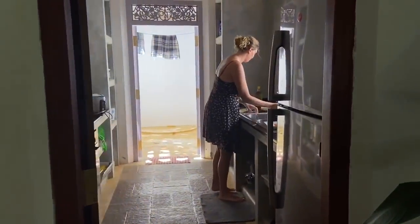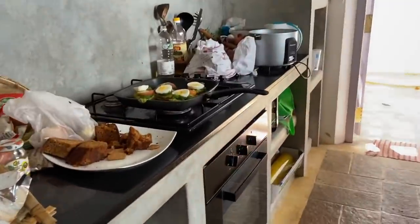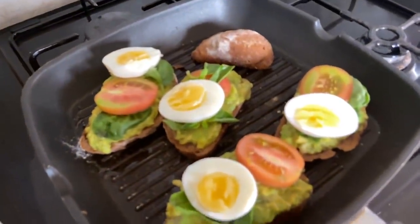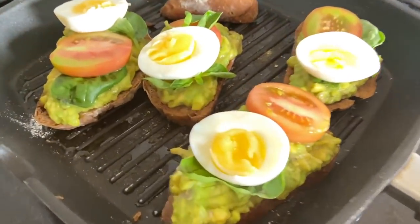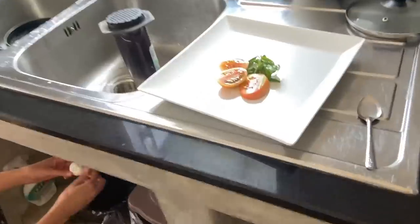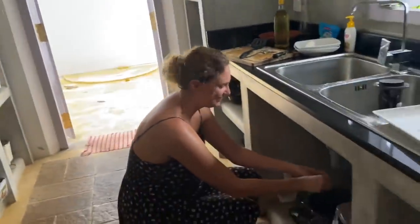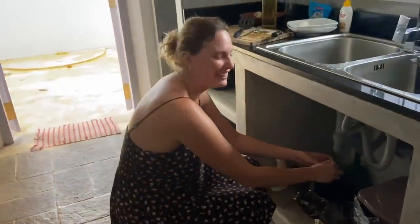It's also nice when Christina's cooking. This looks so nice. It's like avo toast with sourdough bread. Oh my god, it looks so good. So beautiful. Thank you, my dear. So professionally plated. This is our new vegetables that we got. Oh, and the basil. Good job. I didn't know how to use it all. We have like a kilo of basil, so we've just added it to everything.